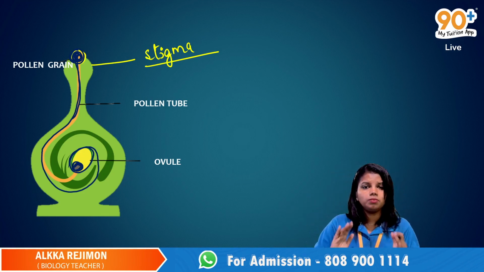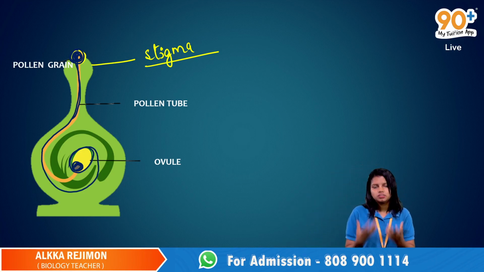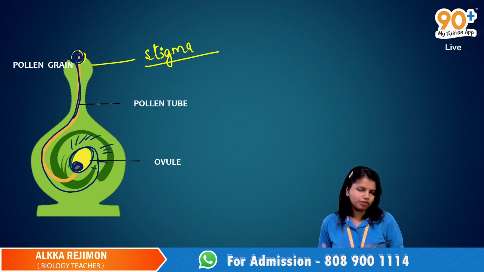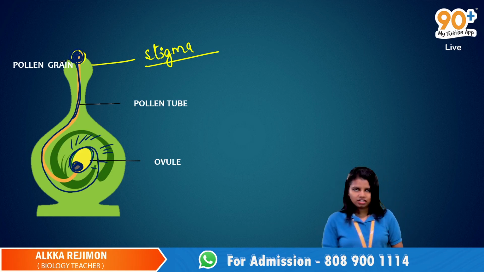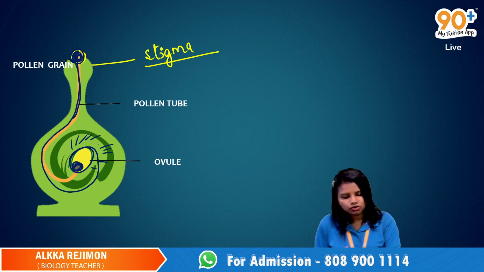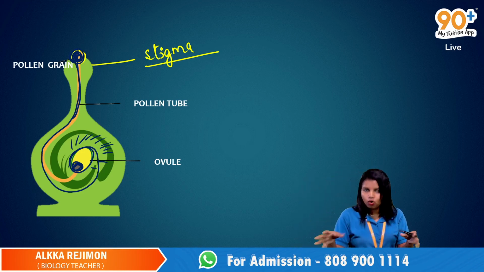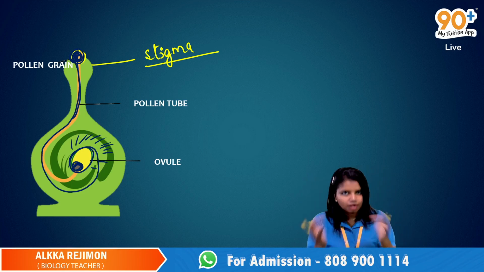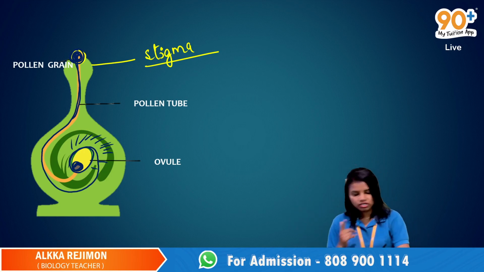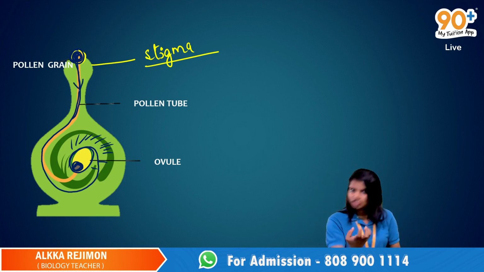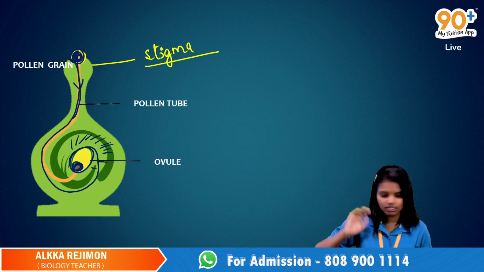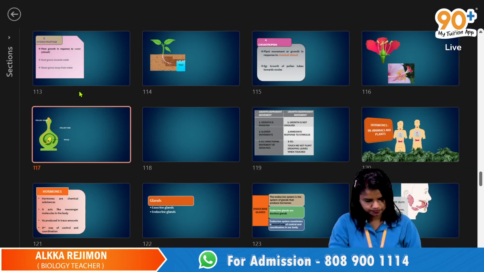This particular movement is due to a chemical stimulus. Certain chemicals are produced from the ovary region or the ovule region by the plant itself in order to attract the pollen grain. The pollen grain can detect these chemicals coming out of the ovule region, from the carpel region of the flower, and it always moves towards that chemical. Here you can see the presence of a chemical directing the movement. That is the classical example of chemotropism inside the plant. I hope it's clear.